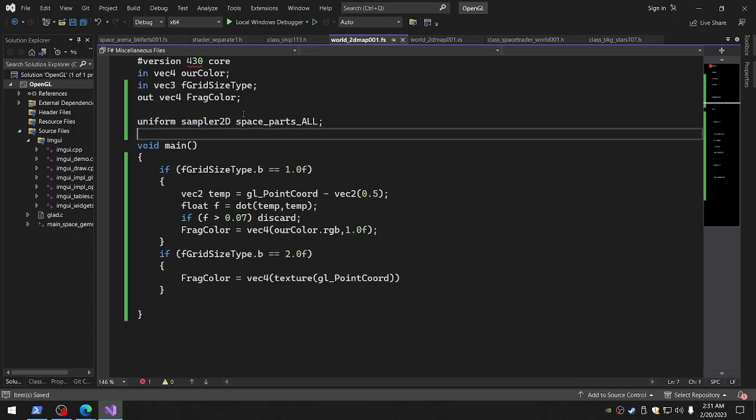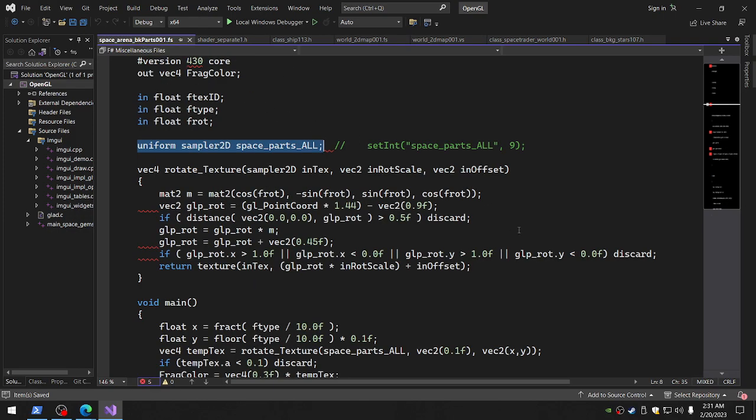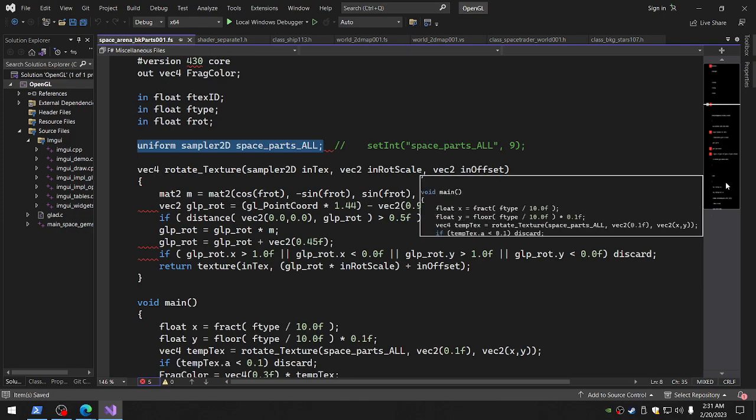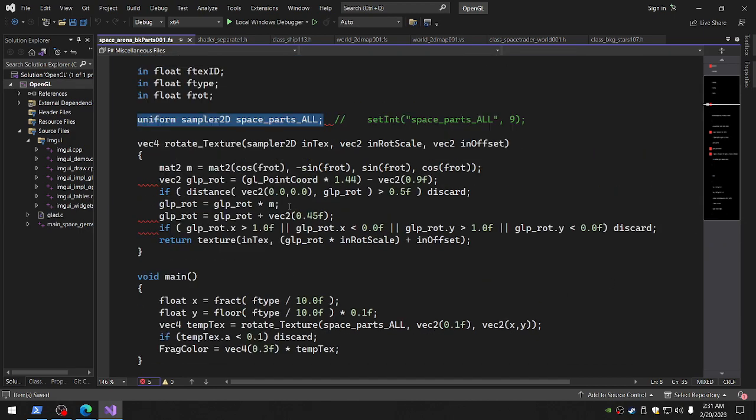Oh, sorry. Space parts all. Rotate texture. Space parts all. Oh, rotate texture, texture sample. So in-text is the sampler and then the thing. Okay, so texture. So where were we at?